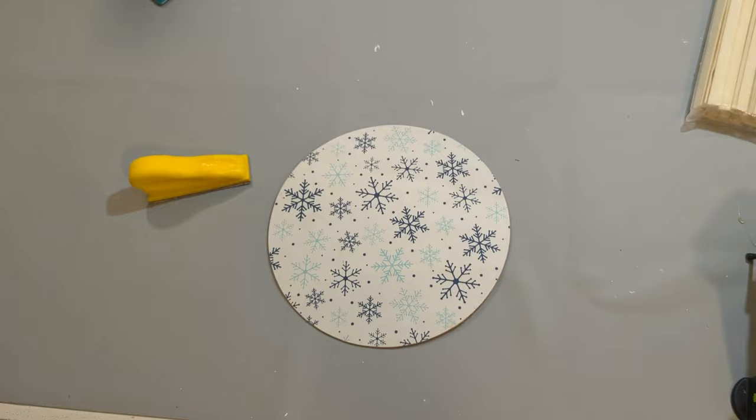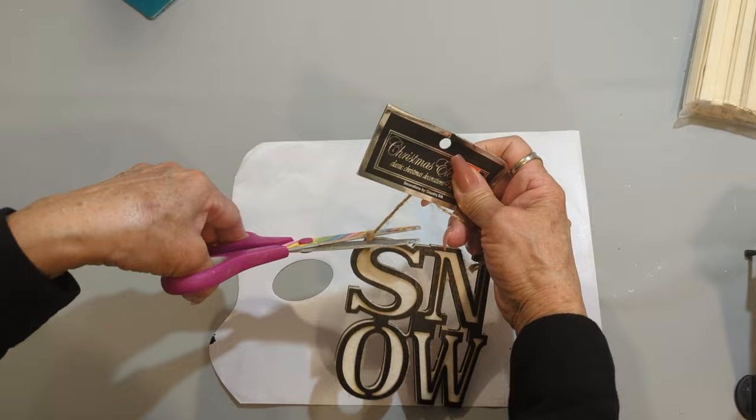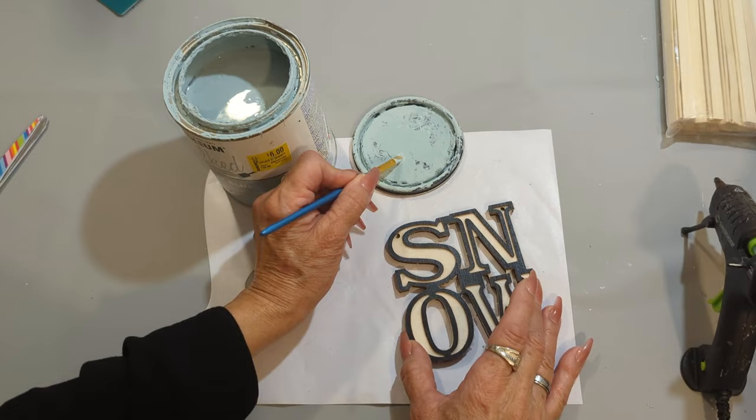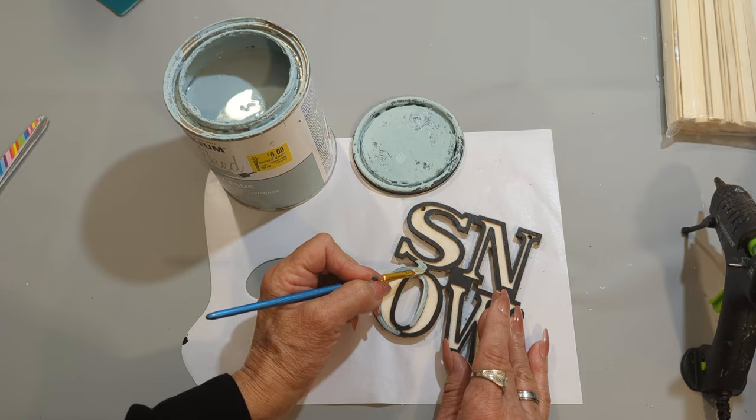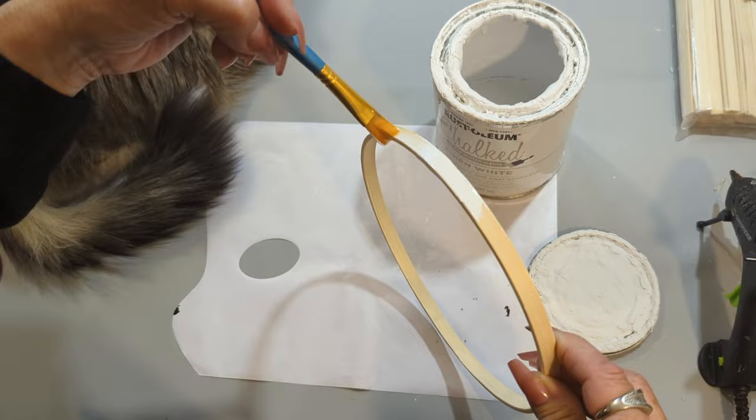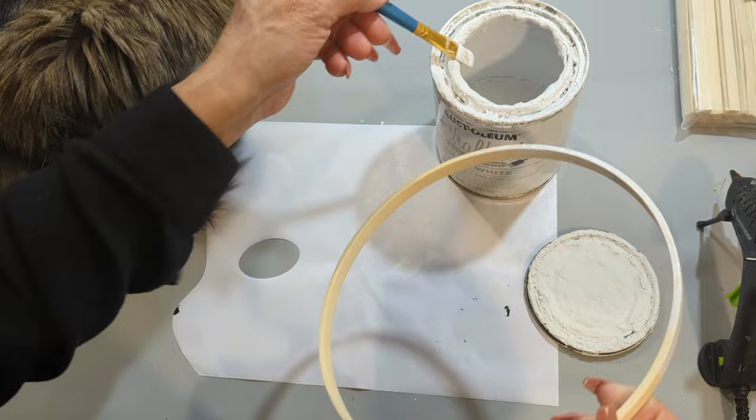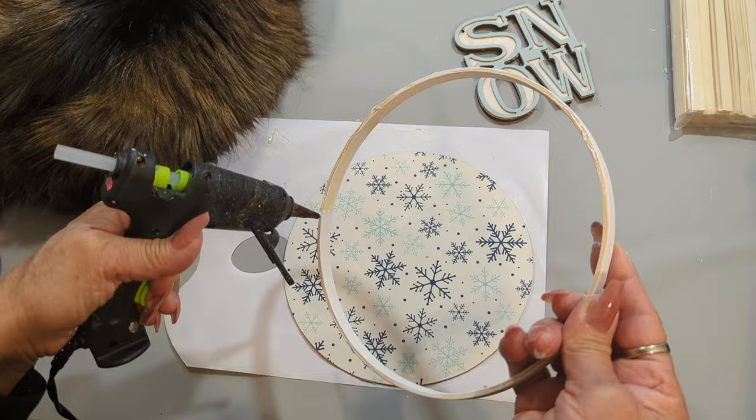So now this is completely done. I'm going to go ahead and put it to the side and this snow word, I'm going to cover everything that's black with Serenity Blue chalk paint. I also want to remind you of the playlist that I am going to be leaving down in my description box. Make sure to go ahead and visit these talented creators. So this is nice and done. I'm going to come in now and give this bamboo ring one coat of white chalk paint. Now that everything is dry, I'm just going to go ahead and start assembling everything together.